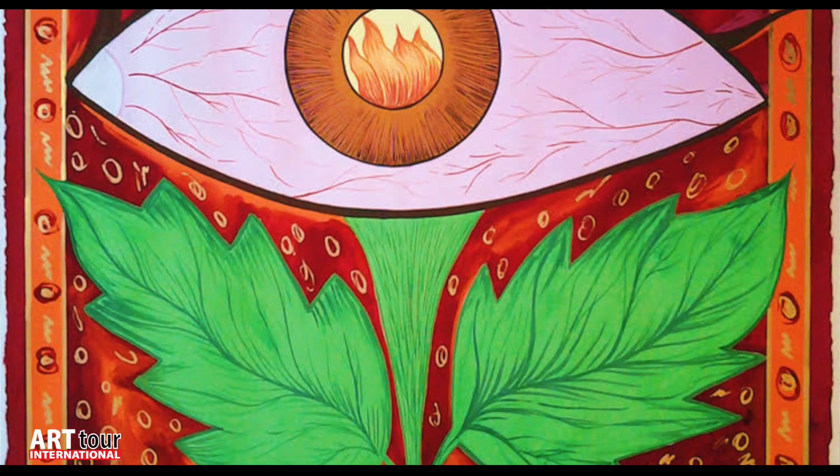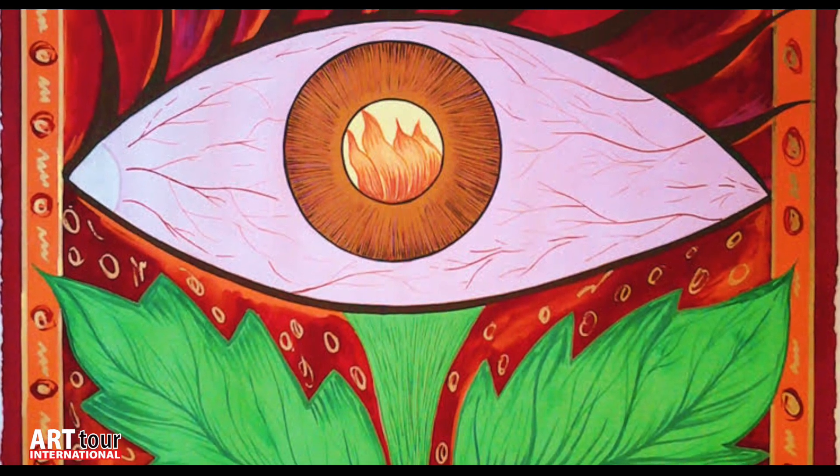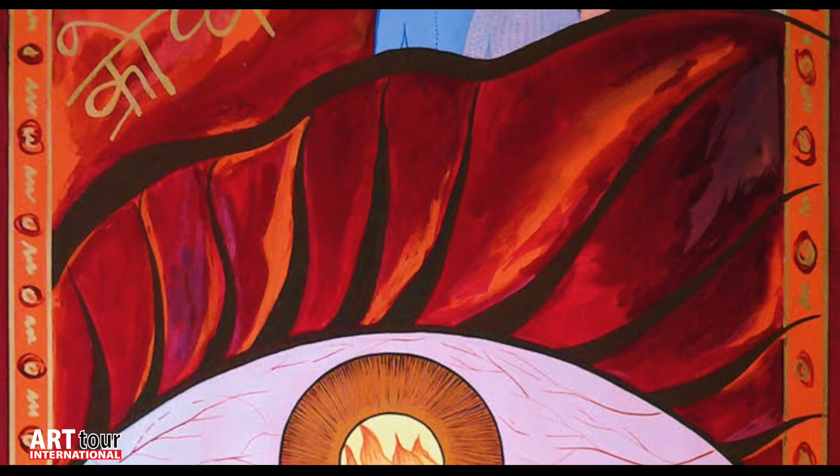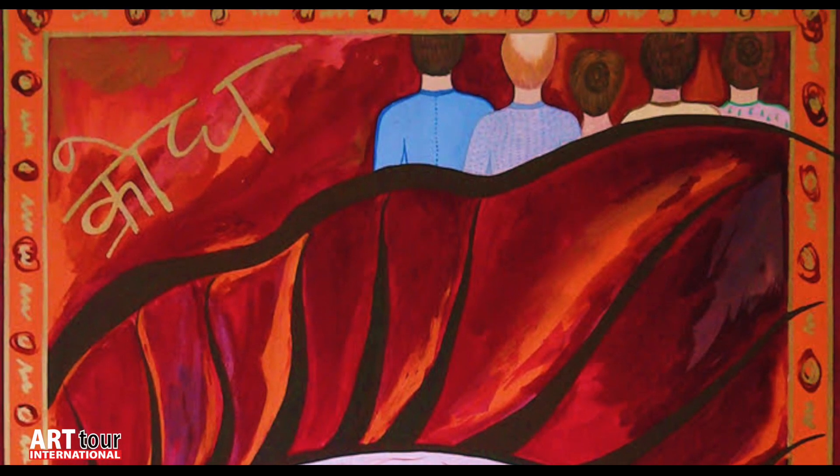Tell us about your life as an artist — when did you discover you wanted to be an artist? When I was maybe three or four years old — my mother told me, I don't have the memory of that myself, but she said when I put down color I always did a lot of Rangoli. I did that across the whole colony when we had Diwali, the big festival in India, and the whole colony would say 'you're going to come and make the Rangoli.'